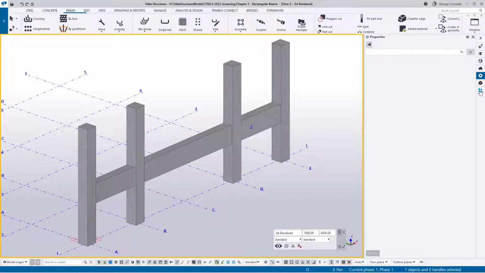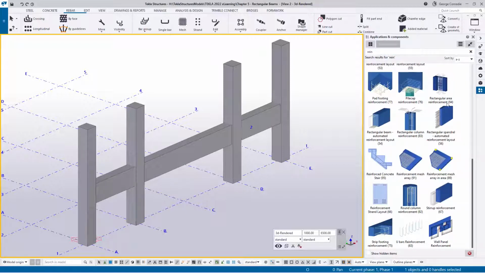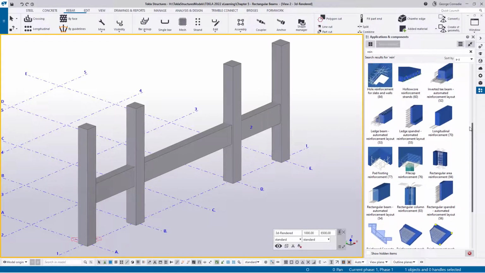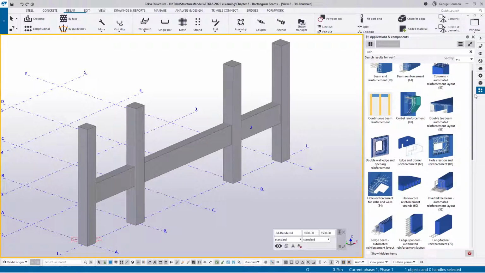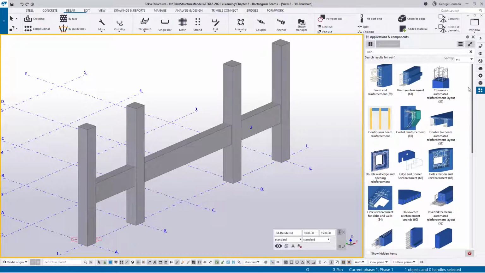There are, however, heaps of component solutions regarding beams, some with strand patterns, some with spandrels, strip beams, and so forth. There's a lot here. So, like a ledger beam, also spandrel beam. So there's a lot of other options here. They are a bit of what I regard as legacy components. So they pertain to single and group bars. There's very few of them that actually have, or none that have, rebar sets in them.